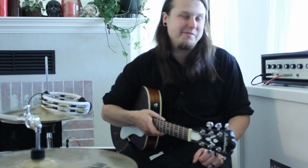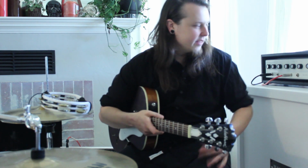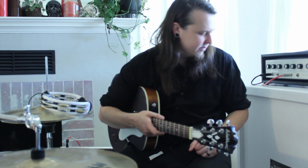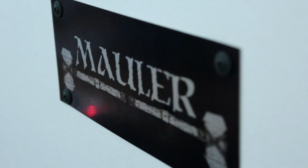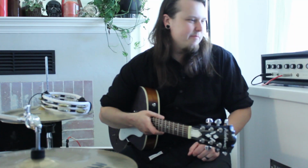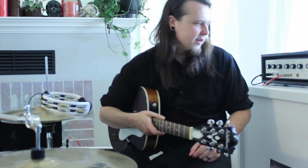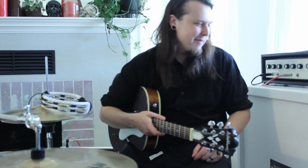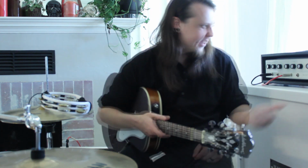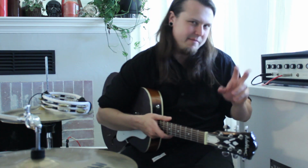When you're right next to it, it's fucking loud, and that's matched with the Mahler 412, made by Jared. It's a great cabinet. I told him, I want something kind of like an Orange PPC 412, but I want white Tolex and white grill cloth. He obliged, he made it and did a phenomenal job. This head with this cab does the bass tone.